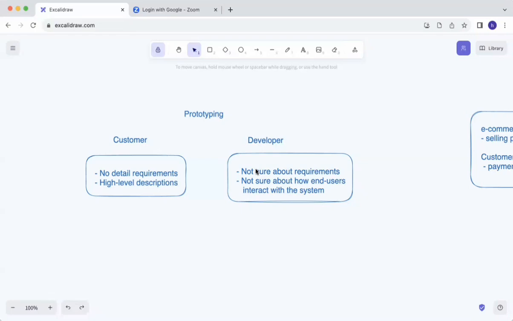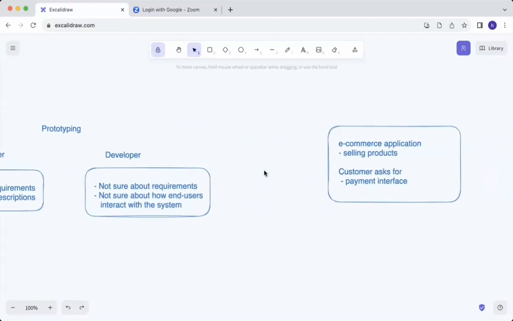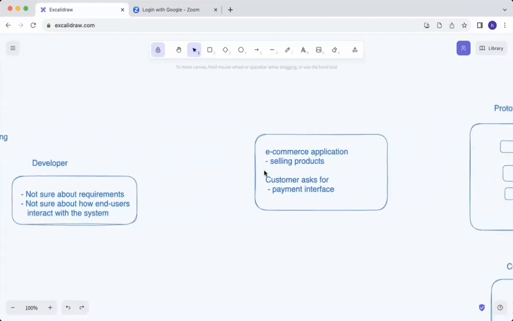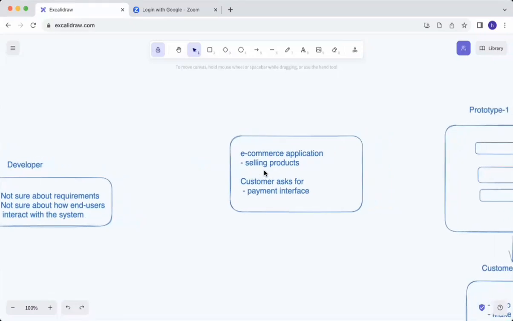So let's see this prototyping model by using a real-time e-commerce application, where the customer is looking for selling his products online, like the Amazon and Flipkart system.